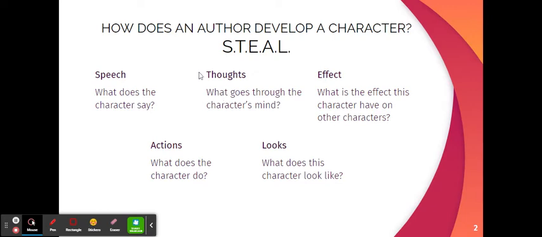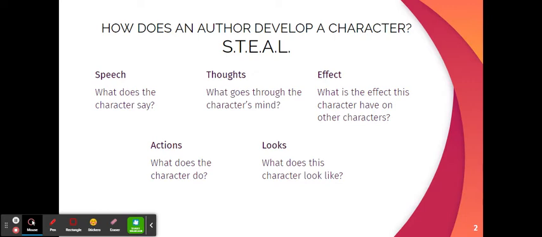When we think about thoughts, this is what goes on through the character's mind. Now, in different media, this becomes difficult to discern sometimes. In books, it's really easy because we get to see the character do a soliloquy, or turn to the side and deliver some thoughts, like, I was thinking about this, and I wanted to see this, and I was hoping for this, and I love that. In movies, we sometimes get that through, again, the soliloquy where the character turns toward the camera, or maybe a voiceover, so we don't see the character talking, but we get to read their mind a little bit.